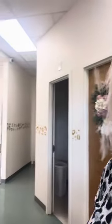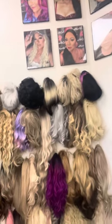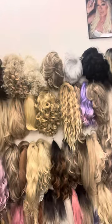Here we go. It is our new transformation room where you can be anybody you want to be. I have the wigs — you can come in and try those on, play in the makeup, get a whole new look, feel great about yourself, and then go out there, ladies, and conquer this crazy world because they need you.